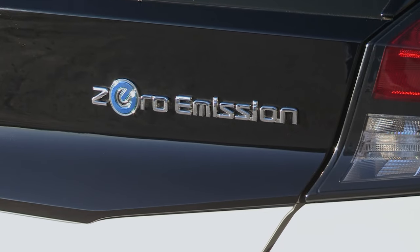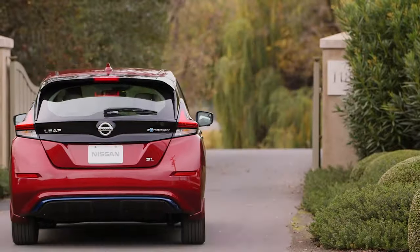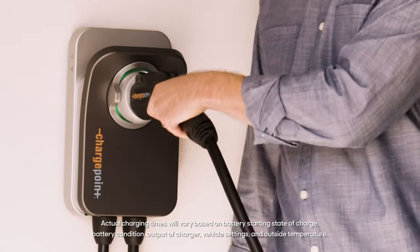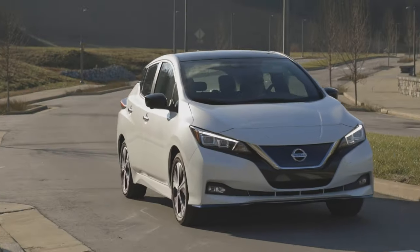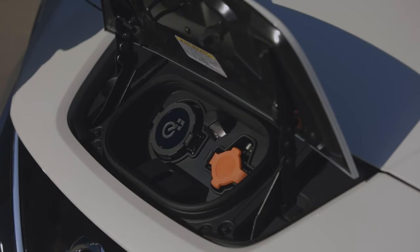Electric vehicles, or EVs for short, are rapidly gaining in popularity. Most car manufacturers have dipped their toes into the electric game for several years now, which means there are plenty of used options out there. To get the most out of an electric vehicle and be able to fully charge it every night, we'd normally recommend installing a Level 2 charger at home. But these cars have short ranges, so a Level 2 isn't as important. The average commute is 30 miles, and both of these recommendations can use a regular household outlet to charge the car overnight for plenty of commuting range.